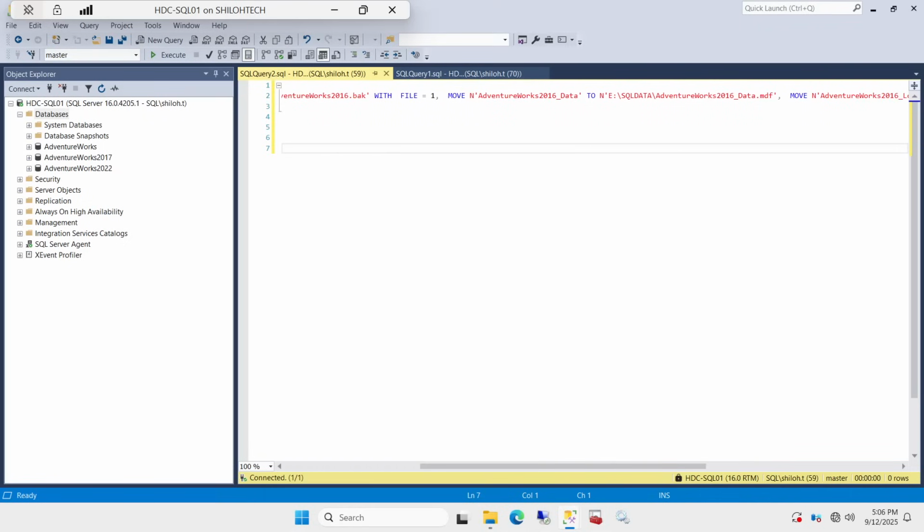When we try to restore this database to this location right here, now move to this location, AdventureWorks 2016 data, there is a conflict in that location because this database has the same file path just like this in the data, and it has the same file path just like this in the log location. Because even though the name was changed on the surface, the file path that was created when we created the database wasn't changed. So how do you fix that issue? A very easy fix. You just have to change the file path.